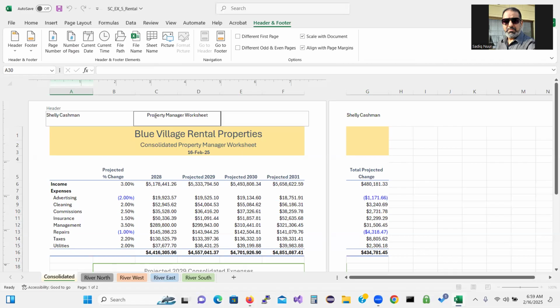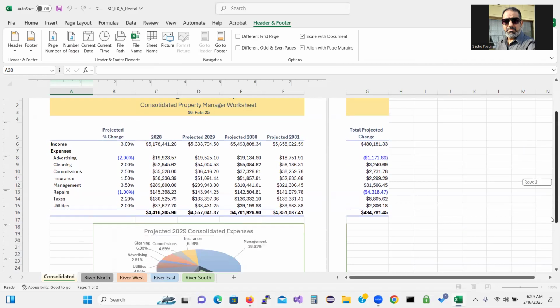Now we will add the footer also. So scroll down.